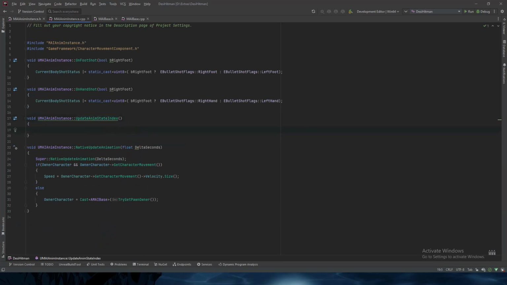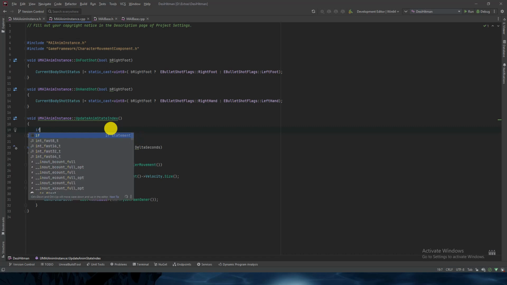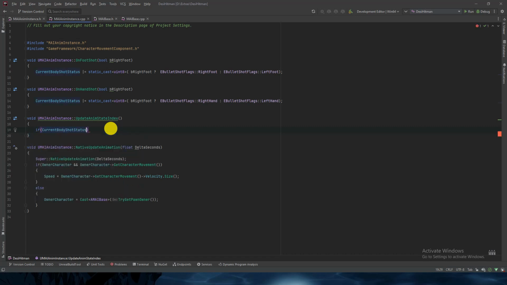Okay, so in update anim instance, I will just check. First, I will check if both of the legs are shot or not. So if current body shot status, I have to do an AND operation and verify. So I will AND with the right foot, EBulletShotFlag left foot.